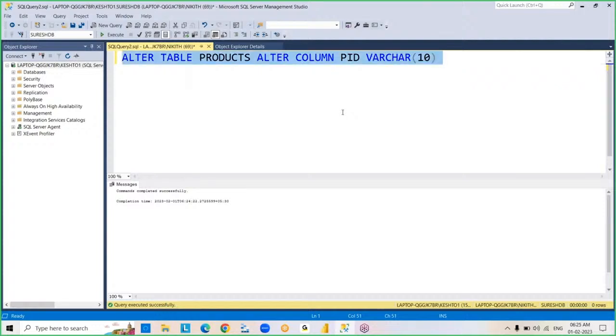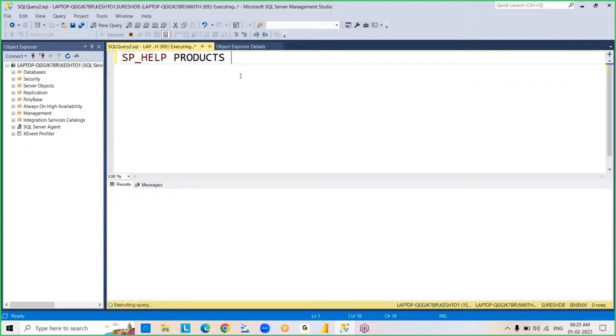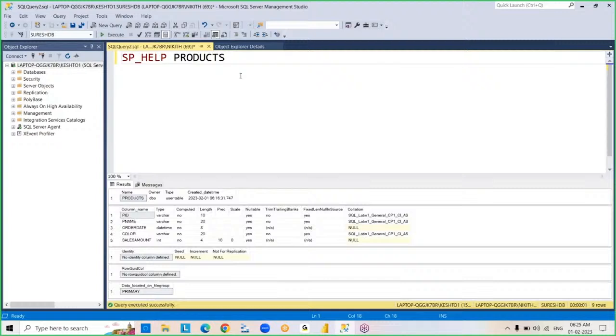Now how can I check it? I can check it by using sp_help products. See this. What is the new data type of product ID? Character.